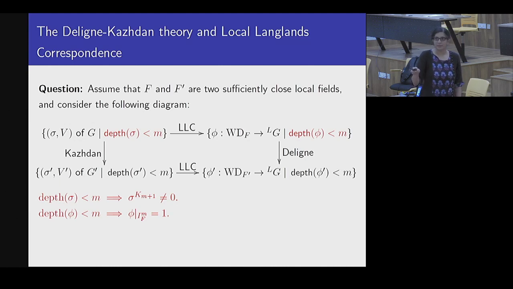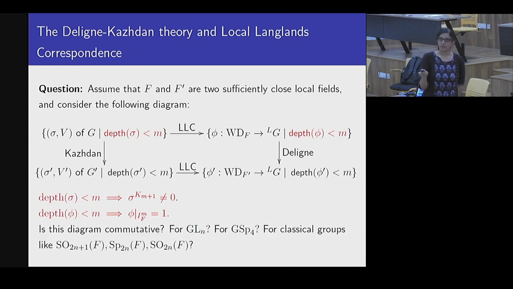So this will become a simple H of G km plus 1 module, and you have a Hecke algebra isomorphism. Similarly, if phi restricted to IF to the M is trivial, then the Deligne isomorphism will allow you to compare representations of the Weil-Deligne group. I'm calling them representations, but when one is working beyond GLN, we have to look at admissible homomorphisms from WDF to LG. So I'll just think of G as GLN.